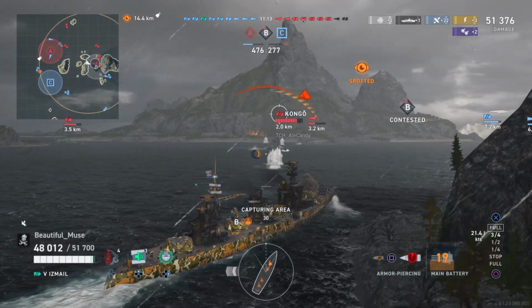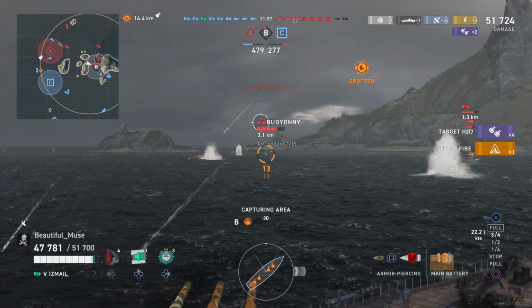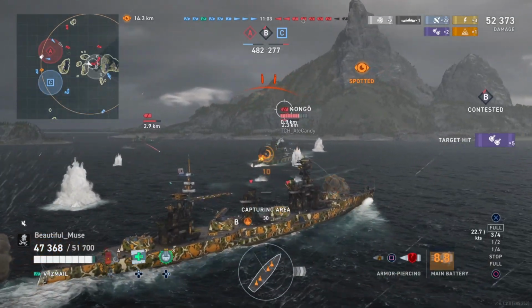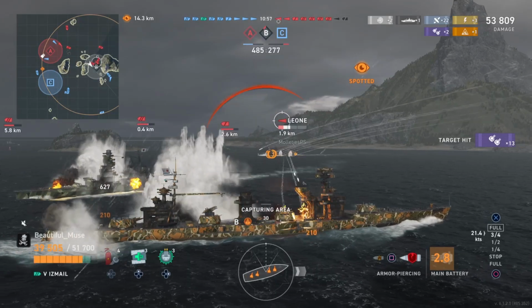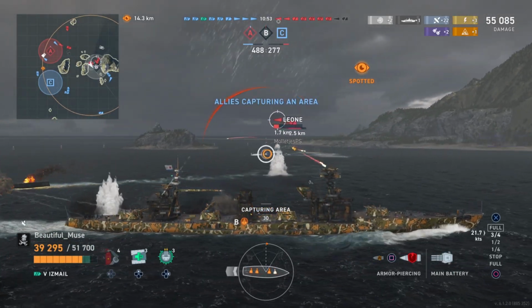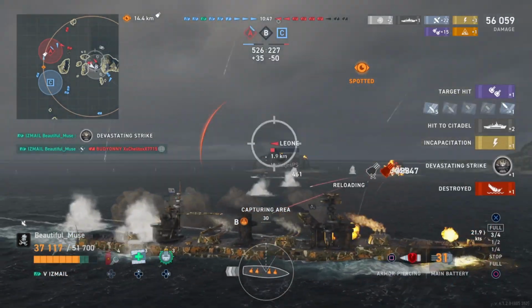Now here we have the Congo, the Leone, and the Bugatti. And I make an interesting choice here. It's only because I have the Leone, and I know what its capabilities are, and this is not its fight. So rather than target this DD that I could very clearly blast, I'm going to go after the Bugatti. We are going to absolutely smash this Bugiani's face in. Goodbye.